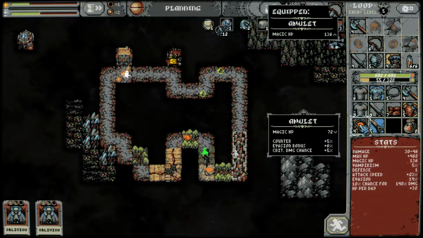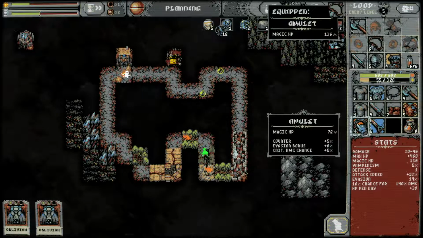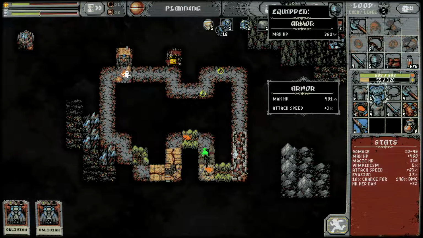Oh crap. I didn't think this was an amulet. Okay, so lose 60 magic HP, which is a lot, to gain counter, evasion bonus, and critical damage chance. I don't want to destroy more items. This is 17% evasion, which we are going to take.